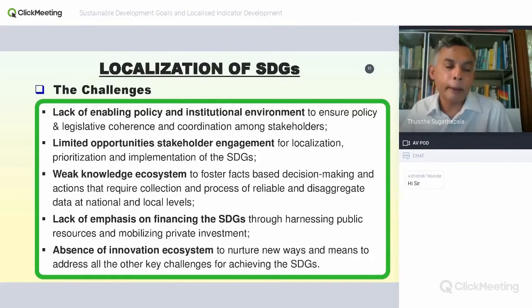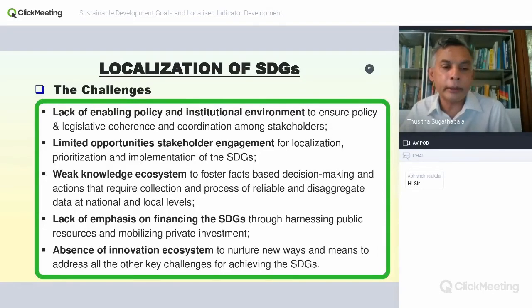Then the knowledge ecosystem. That's one of the major barriers in most of the activities in Sri Lanka, or rather the setting of even targets. We don't have data. Sometimes we have data in different places. These are not concise, put together. Sometimes we have data, but we have never analyzed the data. Once you analyze the data, we get information. The knowledge can be created only through information, not data. Data is raw. We have to cook the data, then it becomes information. Now, we don't have information. Sometimes we have data, but not information. So data itself will not generate the knowledge or the ecosystem we require. So therefore, this is again an area we have to look at. We especially need more reliable, disaggregated data at national and local levels. That's largely missing at present.